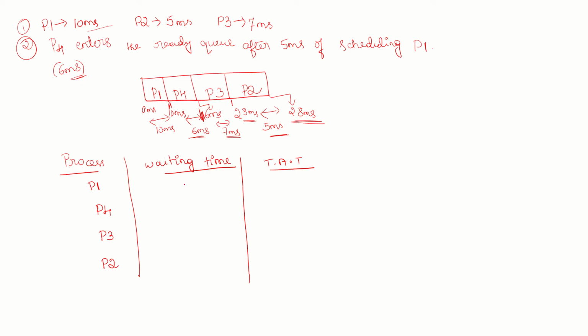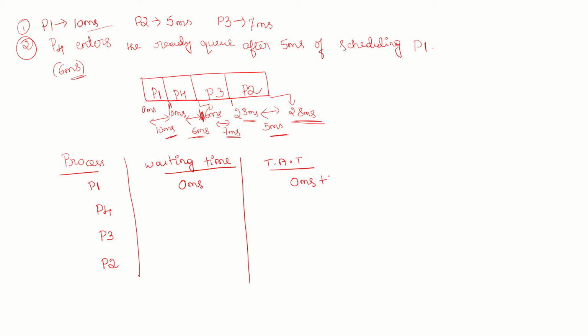What is the waiting time for P1? Whether it waited for any time? No, so it is 0 milliseconds. Next, coming to the turnaround time, here it is time spent in the ready queue plus the execution time. I am repeating that particular formula because that is very important in solving this problem. Next, what is the time spent in the ready queue by P1? It is 0 milliseconds. Okay, what is the execution time for my P1? It is written over here. It is 10 milliseconds.